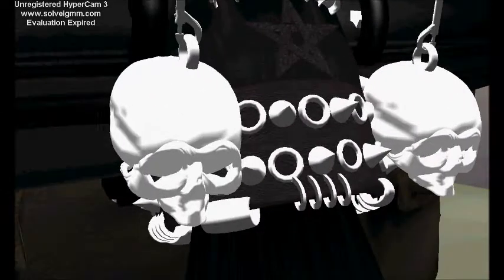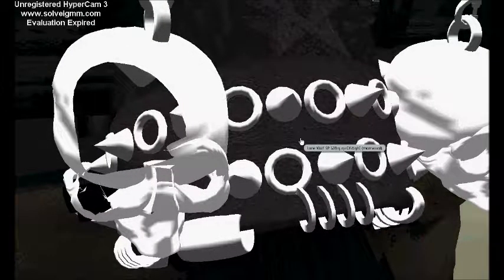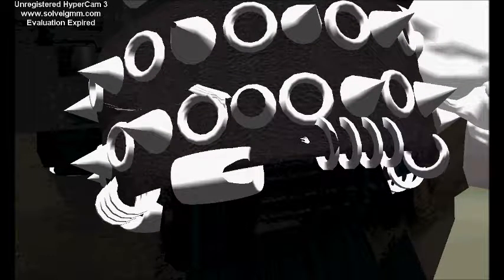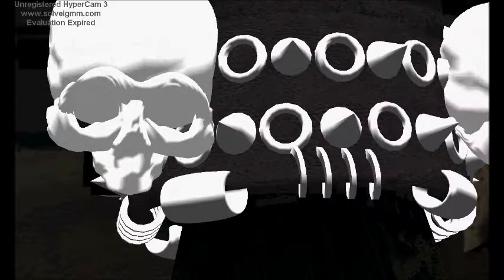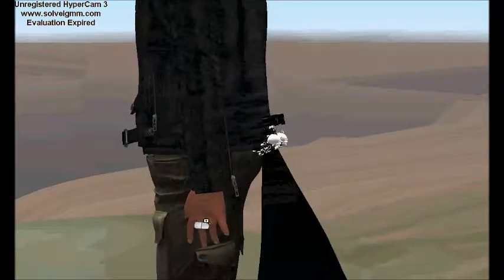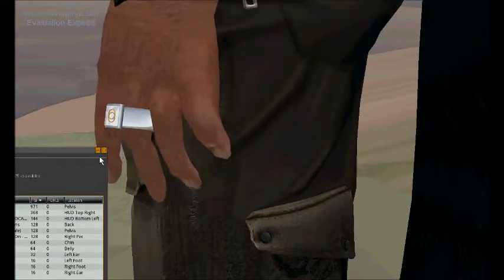If you go in too close, the camera still kind of collides with it, so we'll go ahead and hit Control and 0 some more to zoom in even more. Here we go. Now we can get really close to the detail. And let me see if I can get the ring. There's the ring. And whoops.